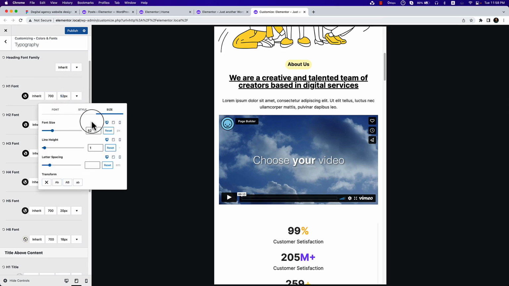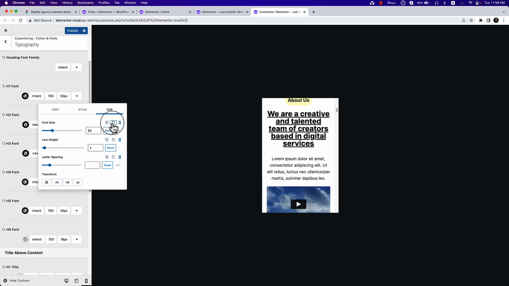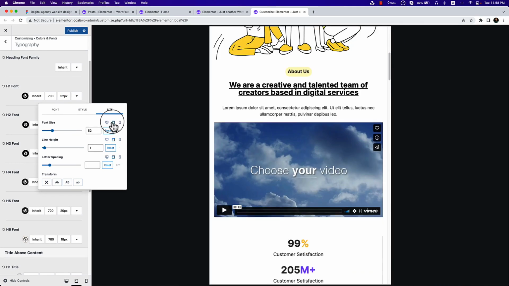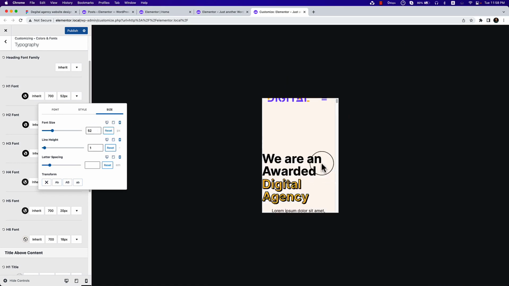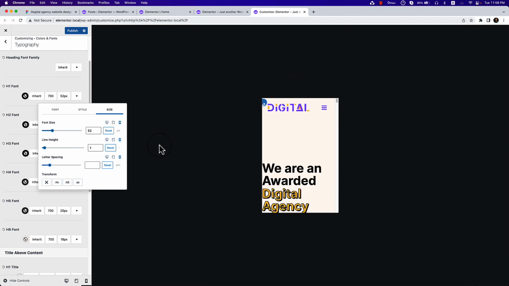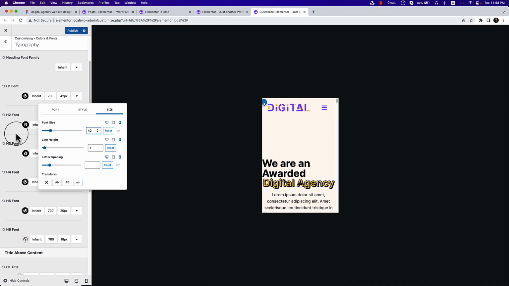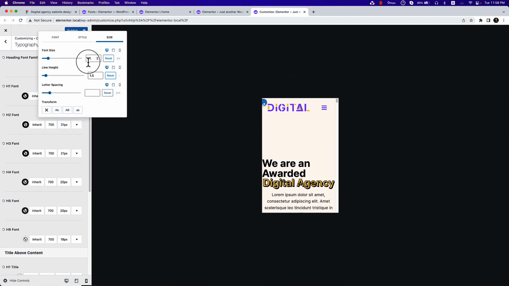And now select the mobile version here, and here you can see the H1 you can add 40 or 42, and then H2 you can add 28, not the tab version here.